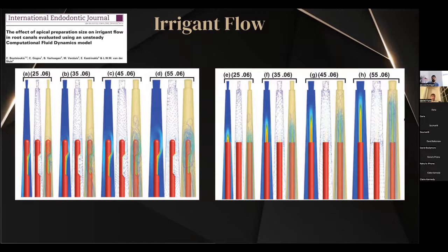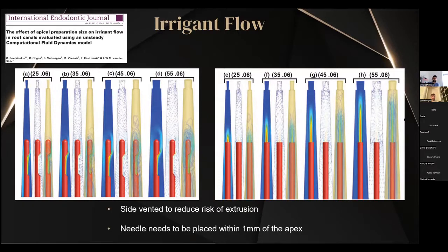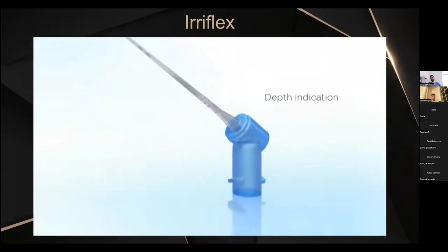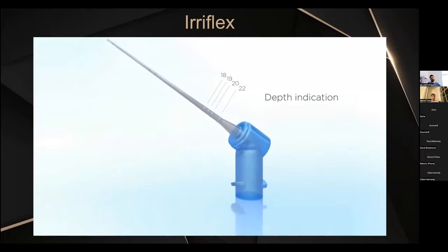So what this slide is showing is that side vented is essential to reduce the risk of extrusion, and really that needle needs to be as close to the apex as possible. The very easy way to get this done is Irriflex. Irriflex is probably my third favorite instrument that we have nowadays. First is my microscope, second is my AI motor, and third is Irriflex.